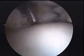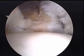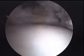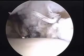And we've done a pretty good job here. We have pretty good visualization. So now we'll switch out to a high-speed burr, which will be performing the osteoplasty and resect the area of bone that's causing the impingement. Looks like a little piece of capsule still got up in there, so we'll get that out of there. Here's our burr. We're looking right at the line where it transforms from going curve into the flat surface, which is the impingement. So this is our alpha angle that we see on X-ray.